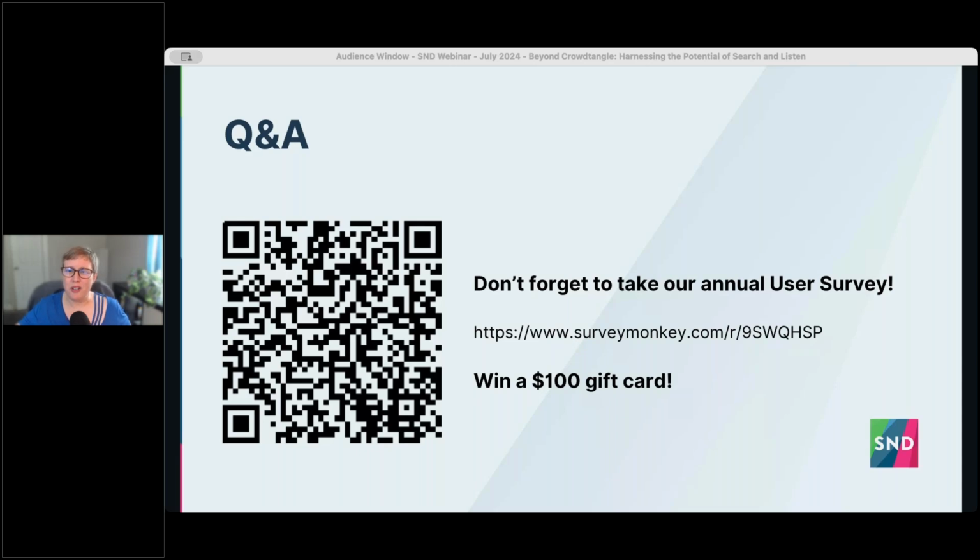Is this the best way to monitor on-air team members' social pages? And can we use this to reshare their posts to our main station pages? Yes, absolutely. So whether they've onboarded to Social News Desk or not, you can use the Facebook page search tool to create a column with your on-air team members' social pages. There is a little 3-dot menu on every post that you see there, and you will have the option to share that. This is also a lot easier to do if you have the pages onboarded. Your on-air team members can actually publish to Social News Desk, and they can schedule a share right at the point of publishing, so they can automatically have that post shared to the main station pages.